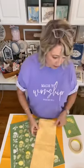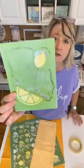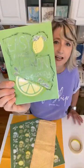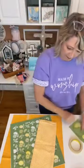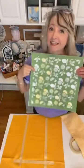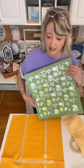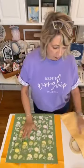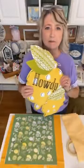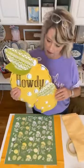So we're going to be using this stencil right here that says Easy Peasy Lemon Squeezy. It looks terrible because I like this stencil and I've used it. We're going to do that on this one, and then we're going to use this stencil on the solid yellow. We're going to do that one first, but what I wanted to ask you guys, I'm just in this little bit of this lemon mood.